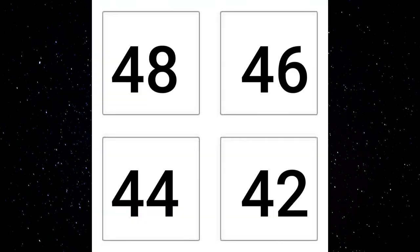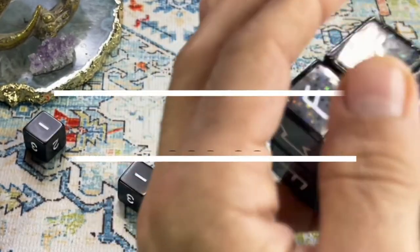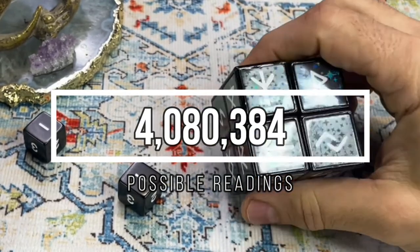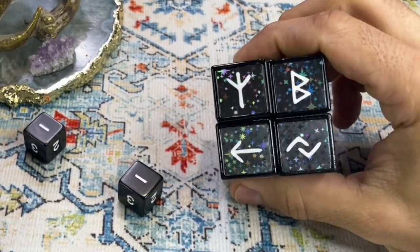Now, if you do reversals, the first space can have any of 48 possible rune characters, straight or reversed combinations. The second, 46, the third, 44, and the fourth, 42. That's over 4 million possible combinations of readings on this single cube. The possibilities are staggering.